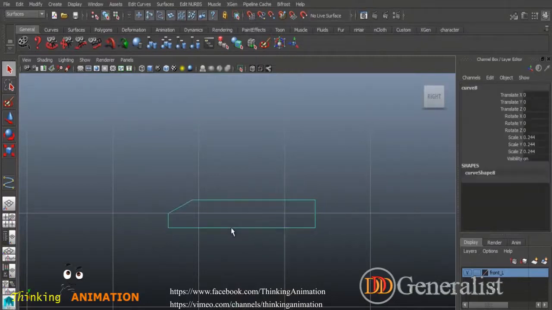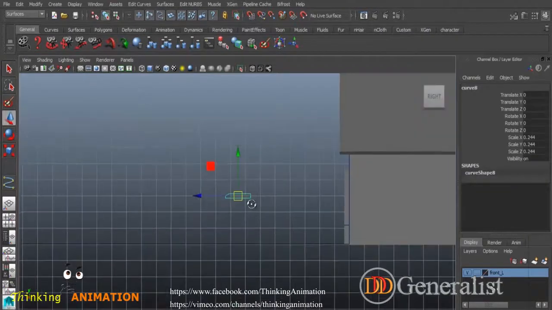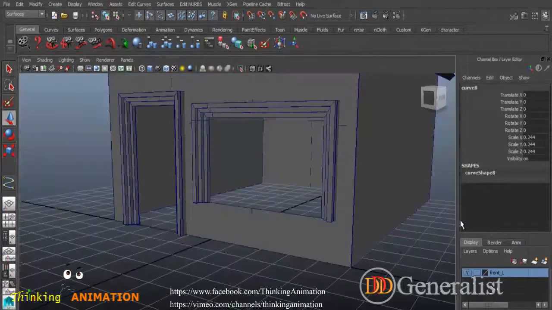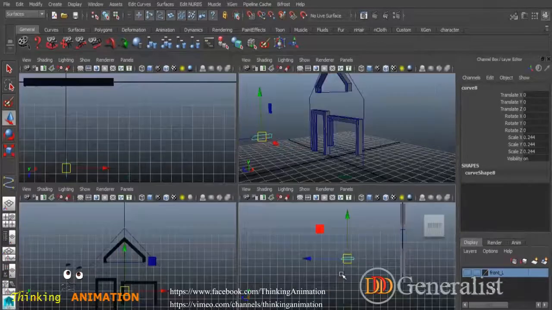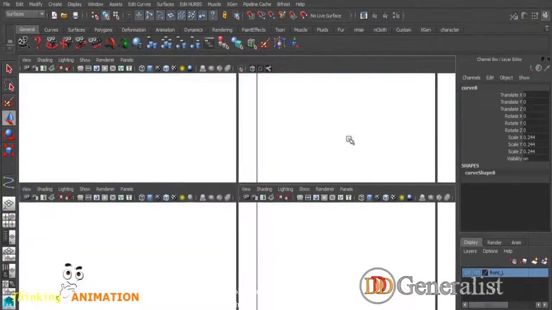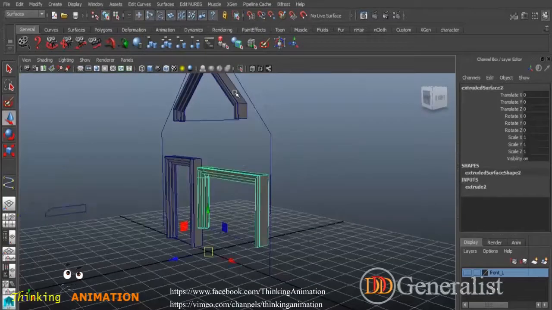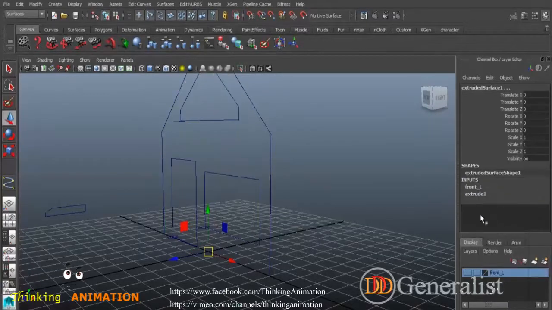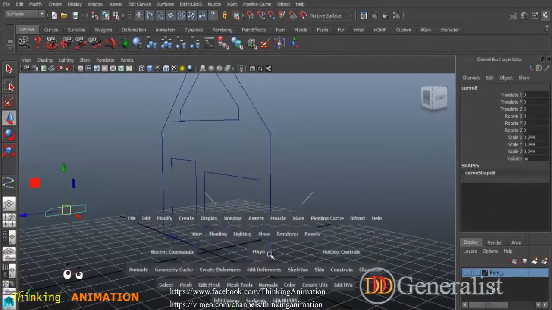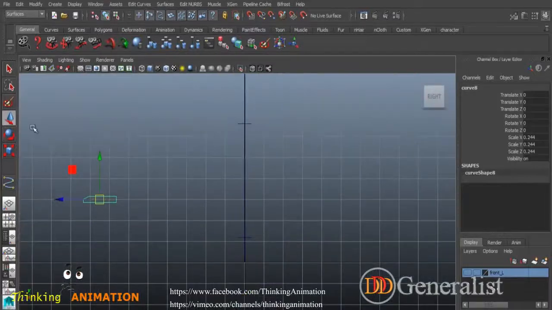object mode, and you have the curve. So what I'm going to do, come here, turn the geometries off. Now you go to side, okay, select these geometries as well and put them right onto this layer. So now you select this, come here and bring it right in the middle here and scale it in.